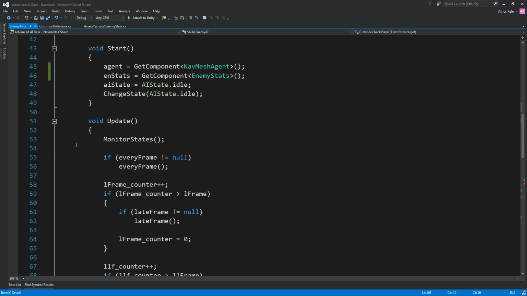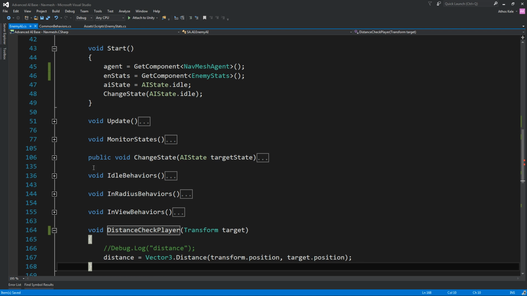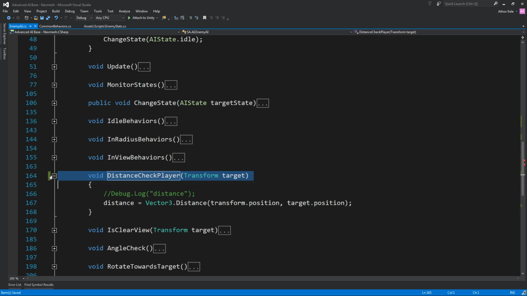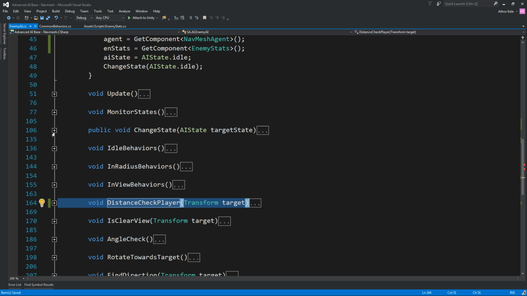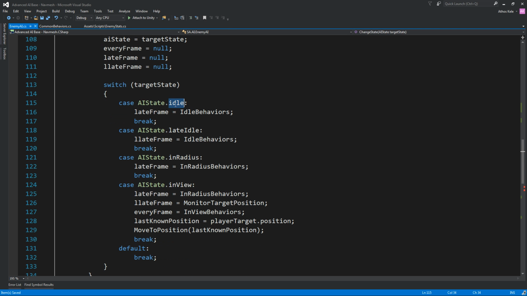So for example, in change state, we have idle, and on late frame we're just running the idle behaviors.